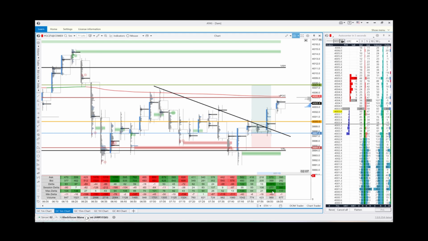And the max delta, positive 178, and the session delta is really turning in our favor. This really is going to show us how the volume is really behind us on this move as a positive dark shade of 277. The time statistics, the order flow is in our favor.